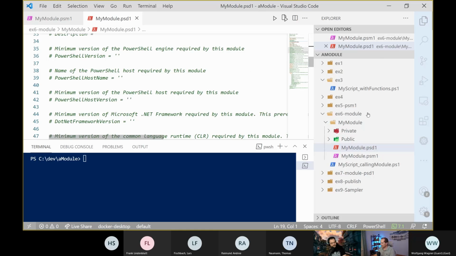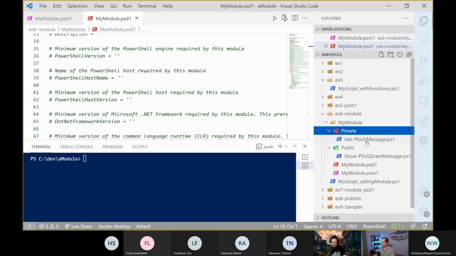So that's the basics for the modules with a PSD1. You have your folder, you have a PSD1, a PSM1, and then you have some data in there. The reason we separate those files is because it's much easier to manage when you make changes. The problem with those is the more functions you have in a module, the slower it gets to be loaded, because it needs to go through each file, and then it needs to load them in the session. And that takes some time, which is, PowerShell is relatively fast. So if you only have 4 of them, it may not be too much of a problem.